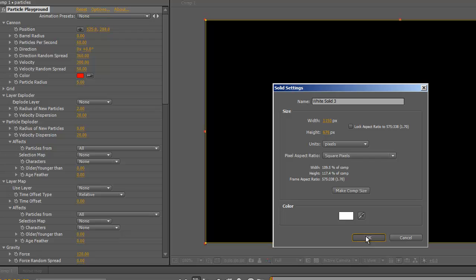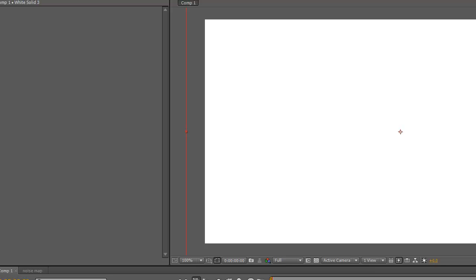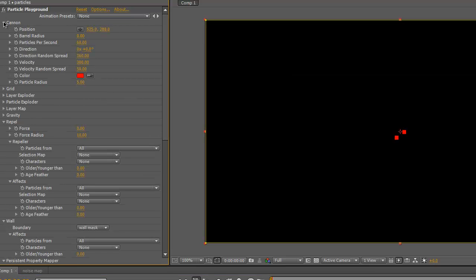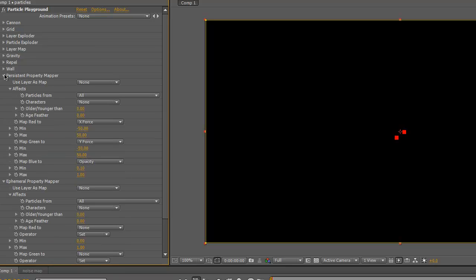So when you want to do something where you're going to have particles at the very edge of the frame, it's a good idea to make your map slightly larger than your composition size. So now I'm going to increase that. You can see that the size of my map is 100 pixels bigger than my composition. So I made a white solid, and for this I'm actually not going to add anything other to the map. It's just going to be a white solid map just to have something to drive things.